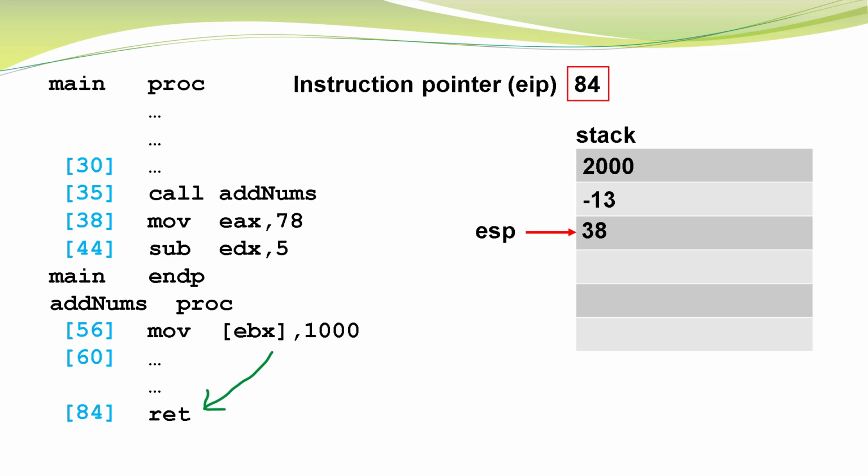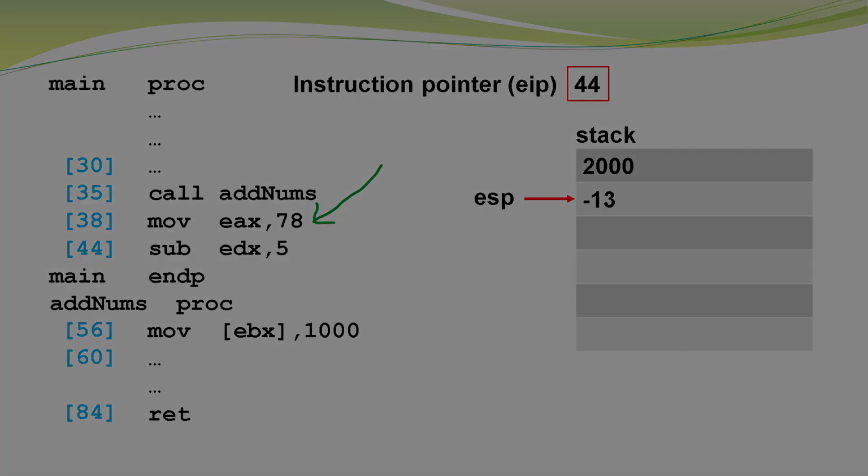It automatically pops that 38 off back up here to the instruction pointer, which means now then the next line of code that's going to execute is 38. Notice the instruction pointer goes to 44 because that'll be the next instruction that will happen in main, and then the program can end or whatever's going to happen. But anyway, that's just an idea of how all of this works. There's a more detailed look at it in the other video that I made for y'all.